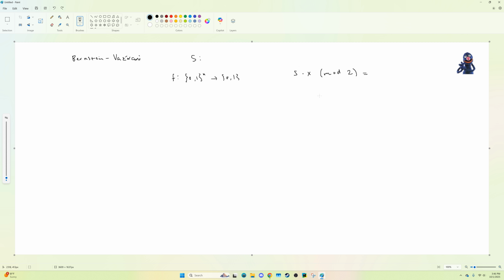So one thing to first further explain is what is s.x. If s is some secret input 1011 and x is the input you're testing, then it would literally be s0 times x0 XOR s1 times x1 XOR s2 times x2 and so on. And then that result is going to be modulo 2. So the modulo 2 is what applies these XOR operators. And then the multiplication is why you multiply each index by each other. So it basically does the AND operation.